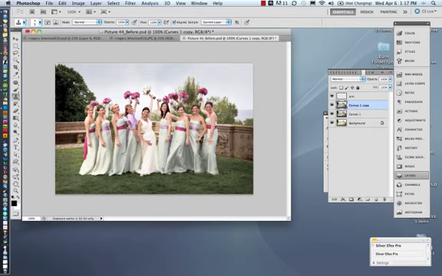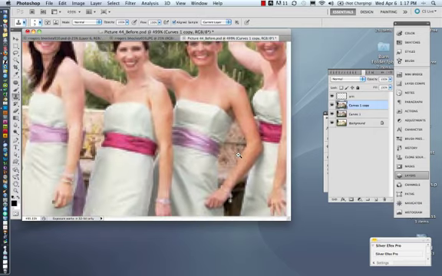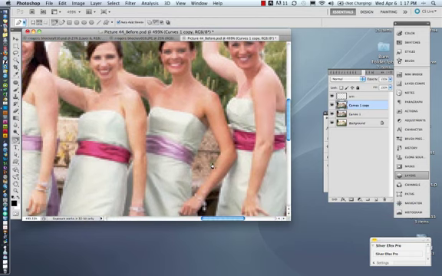Now, the elbow does not look quite right. Puppet warp is great, but it doesn't quite get it exactly. So we already know this girl has pretty flat lighting. So even though she's facing the other direction, I think it's going to work out pretty well lighting-wise. I can come over here and take a little bit of her elbow here. I just really need the elbow part.